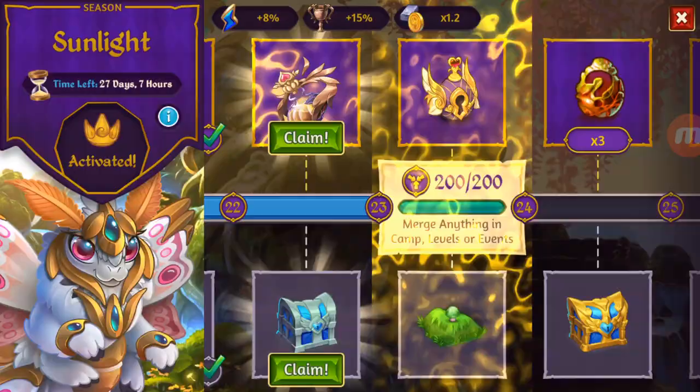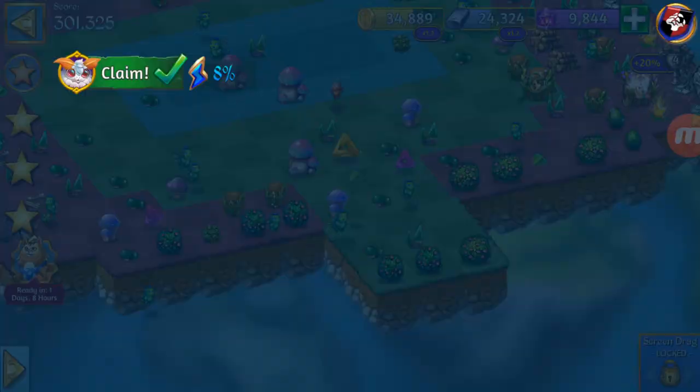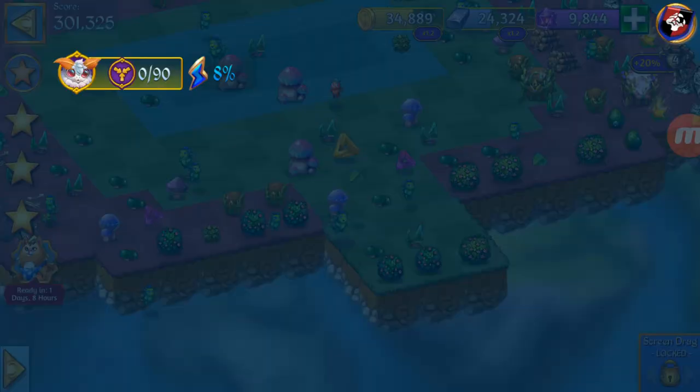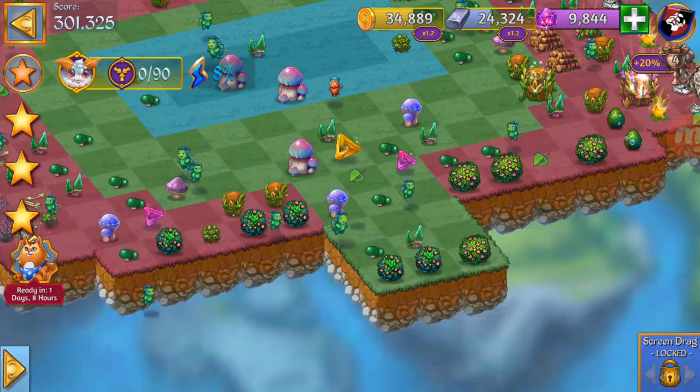So, this one increases shell's refill speed until the end of the season. Let's activate. And that's 20% now. And let's claim the chest. Now merge any life flower. This we are going to do at the camp. So I'm going to finish this level and go to the camp.